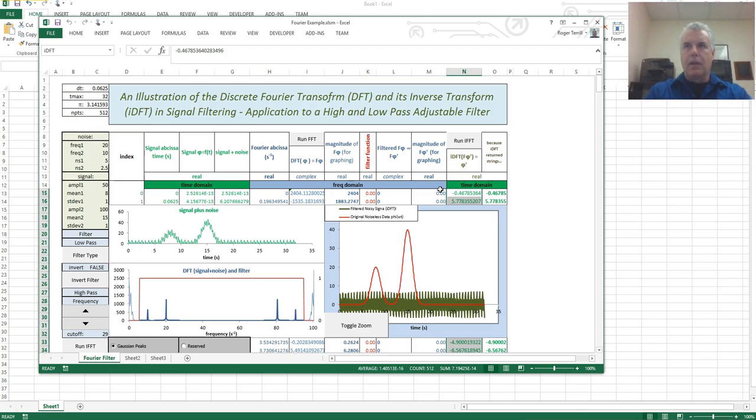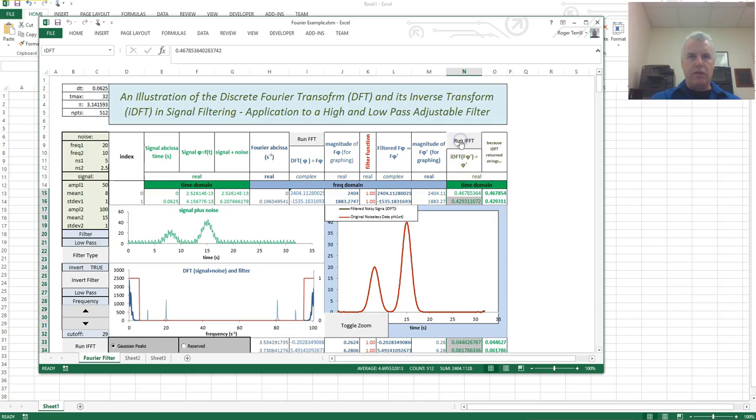And coming back down here, we can re-invert that filter and run the inverse transform again.